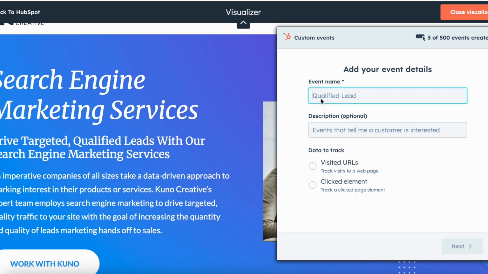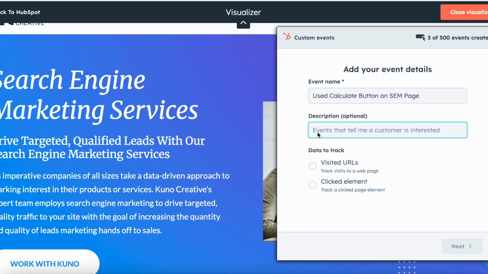From here, it's going to say, "Hey, give us the event information." So I want to say that this event name is used calculate feature or button on SEM page, right? That's what I'm going to name my event.